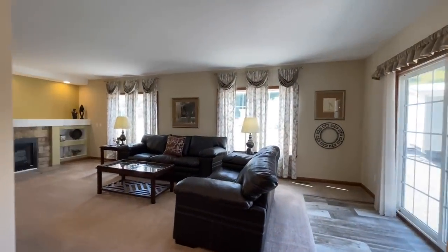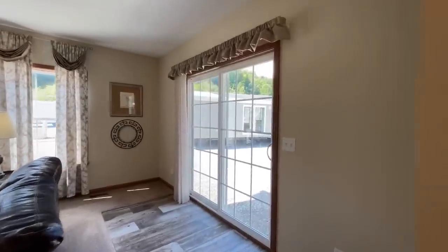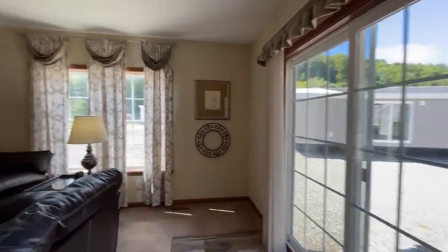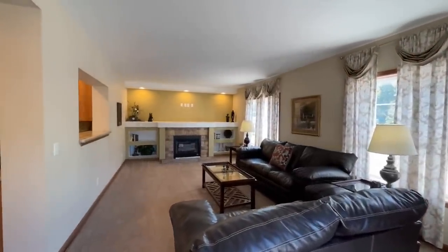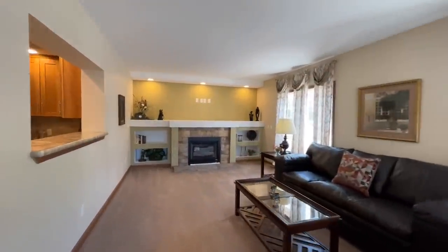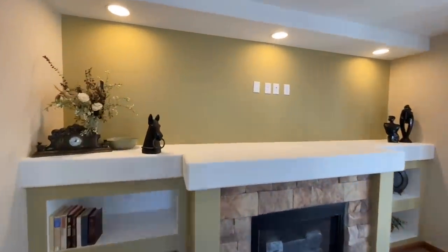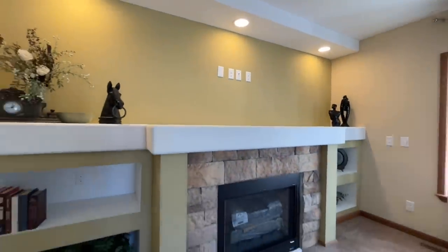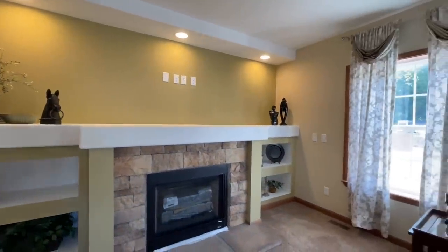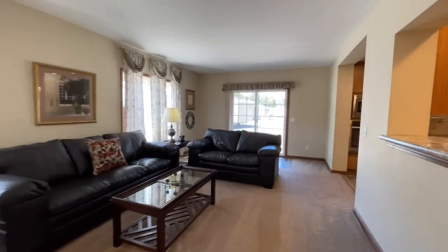Just off of the kitchen towards the back of the home, there's that little bump out that we saw. You got your sliding glass door over here to your right. And then this is probably going to be like the family chill zone — everybody's coming in here to hang out. You got the fireplace with the beautiful stone surround. You got this great big mantle — put a gigantic TV up there, your cable hookup and all that fun stuff. Built-ins on either side. Pretty neat.